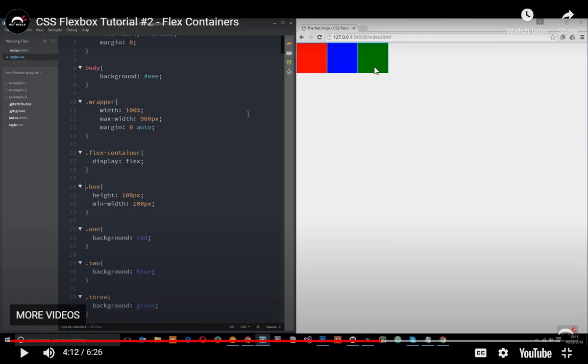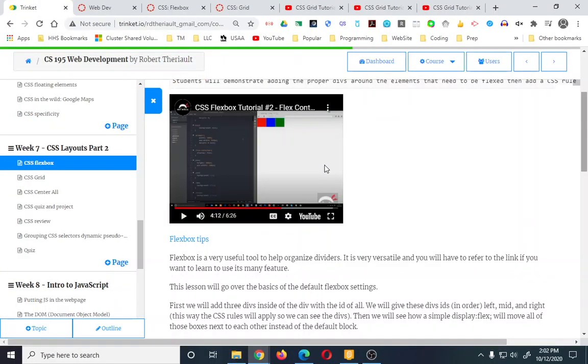If you wanted to create columns like it is here, you want to make them go across. There's not a lot of options. I mean, trying to do this with position, trying to do this with float, it doesn't work very well. So again, that is the basis of it, that div inside a div.